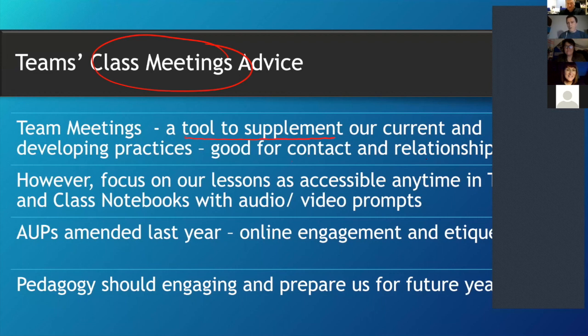And it's good for contact and for relationships and for the social dimension and for engaging with students. But we serve a constituency of students most of whom are in rural areas with poor broadband and maybe not with access to a device individually. So we couldn't count on students being there at one time with a device each. And so therefore the focus in our lessons is make it accessible at all times, make sure we're working Teams and class notebook, and we have our audio and video prompts embedded in there, and I'll show you how we have been doing that. And we amended and had passed on to Mark our AUPs.